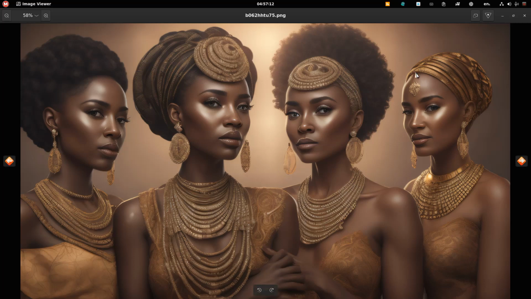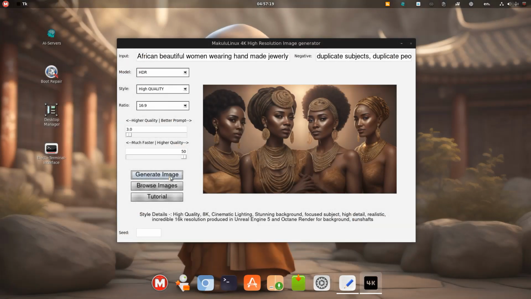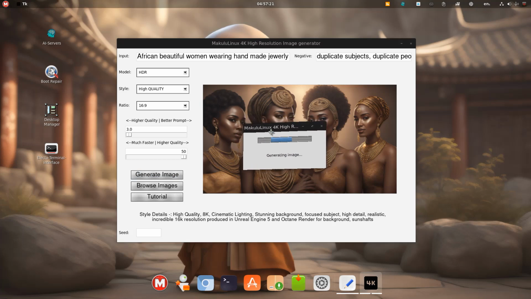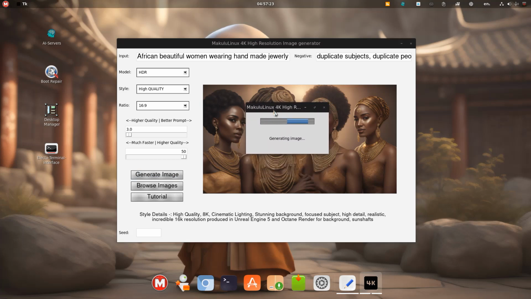I think we can make this better, because I don't like what they did with the eye there. Apart from that, everything else looks pretty cool. Let's do it again. Let's keep generating. That's the nice thing about this, is that you can regenerate as many of the same. If you're looking for a specific type of prompt and it's not giving you it, you can keep generating until you get what you want. It's unlimited generation, of course.